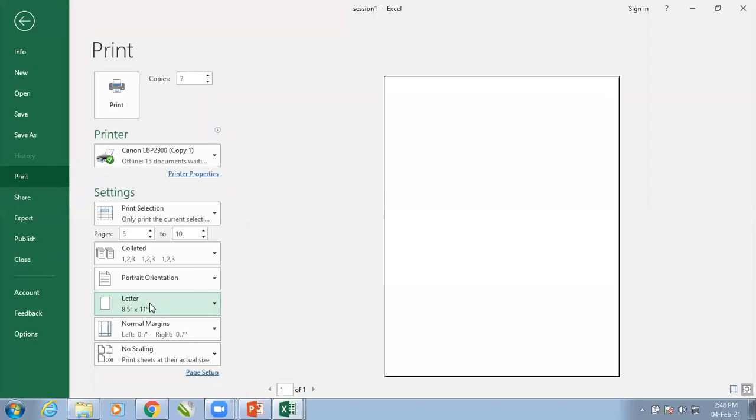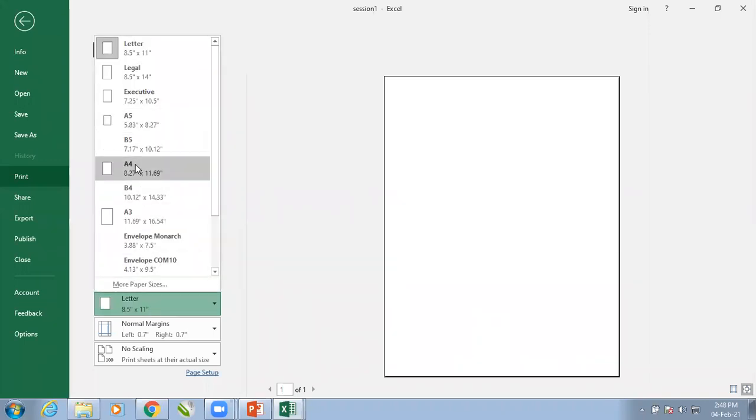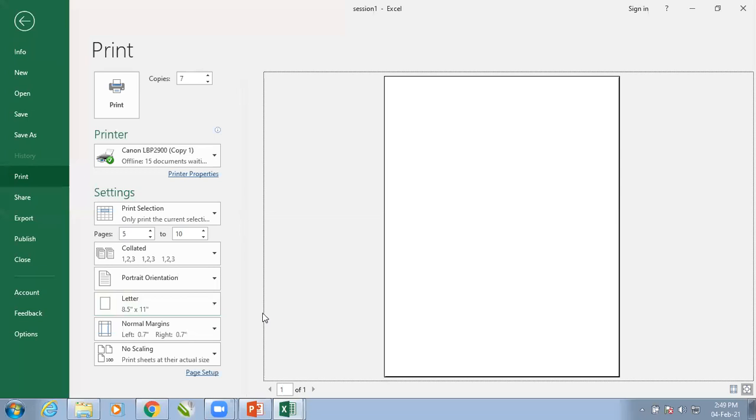You have to keep that size paper in the printer, otherwise the printout will not come properly. If you want to print in A4, select A4. If A5, select A5. If A3, select A3. If you select A4 and keep A5 paper, the print will not come properly. You have to do the selection properly. Settings are important, and pages will be wasted if you don't set the printer settings.